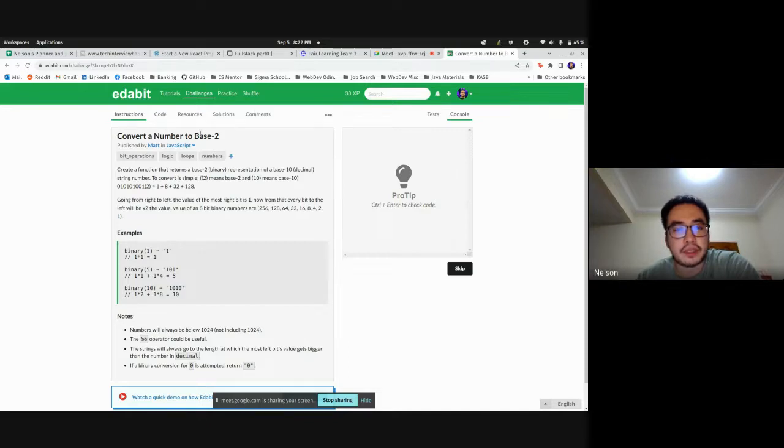Convert a number to base 2. So create a function that returns the base 2 binary representation of a base 10 string number. To convert is simple. 2 means base 2 and 10 means base 10. So this is the binary. We convert it into decimal.